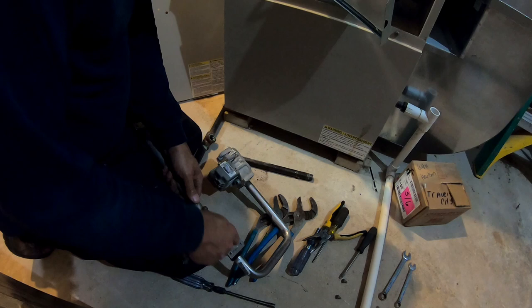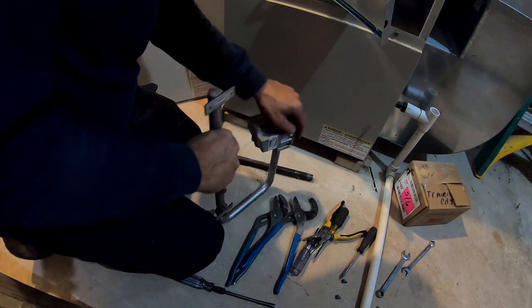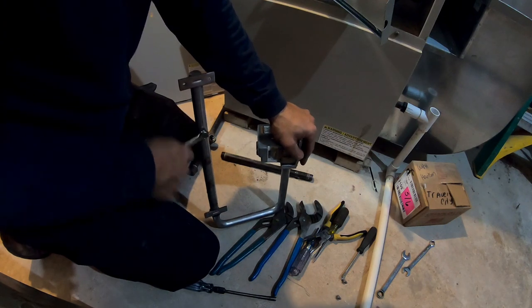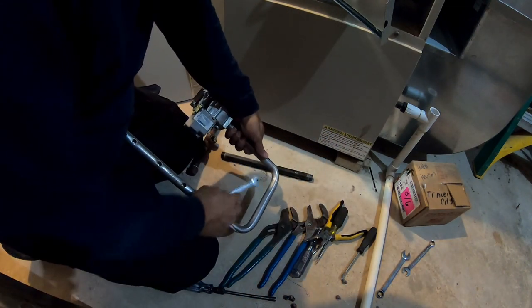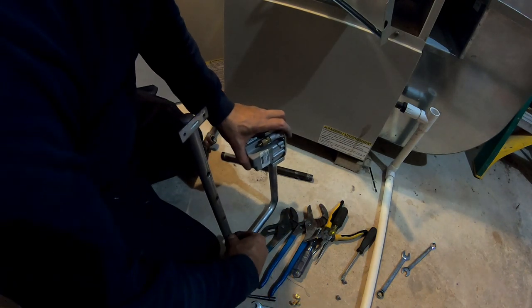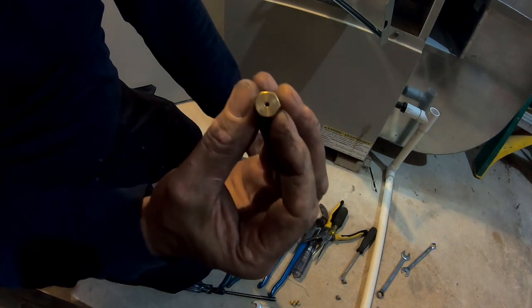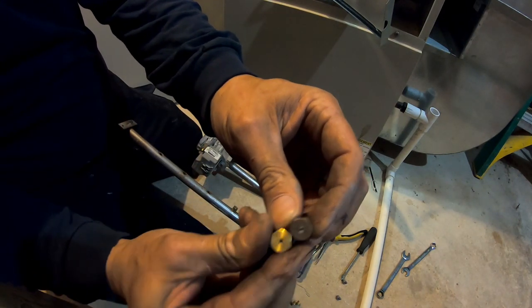For natural gas, they're bigger. Propane is 13 inches on the water column, and natural gas is 4. So they need a bigger hole to get the gases out of. See, these have a little bigger hole in them. For comparison, ooh, that one dirty, huh? For comparison.